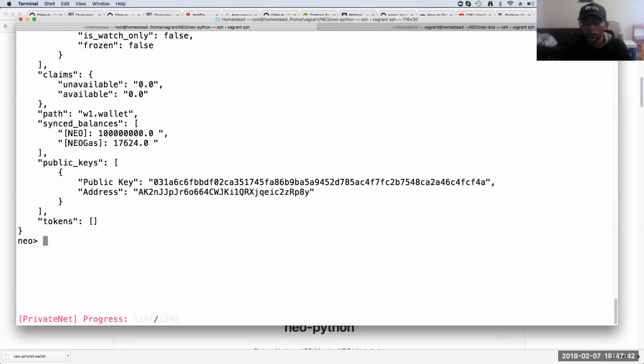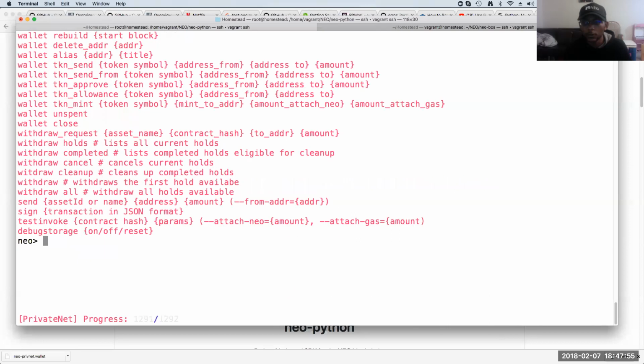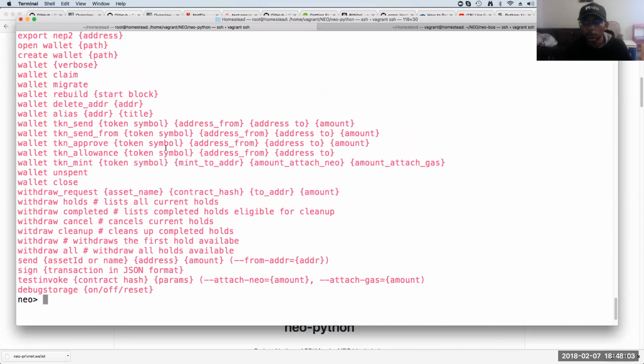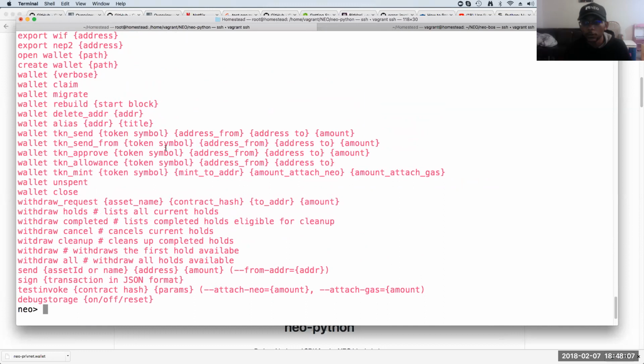All right, so what I'm also going to do is make a new wallet. I'm gonna make a new wallet so you see what happens when another wallet tries to call the contract.